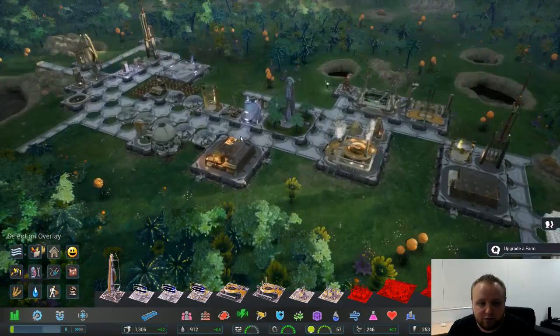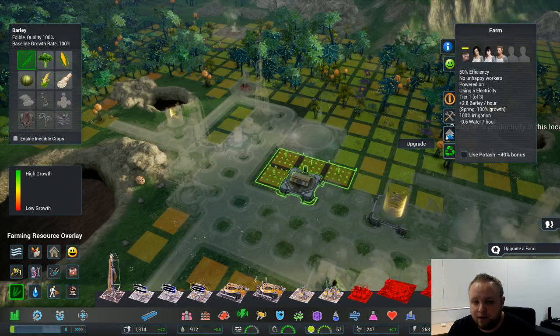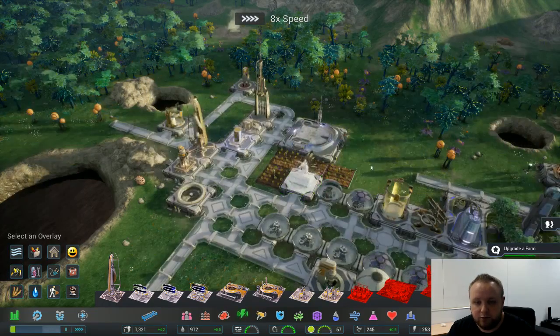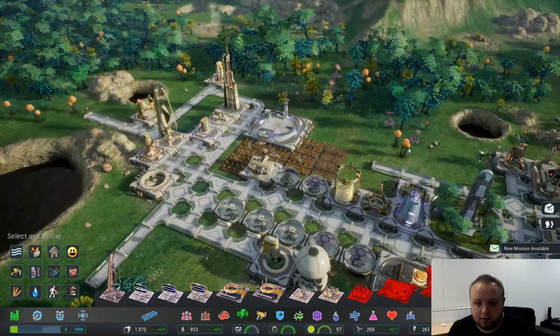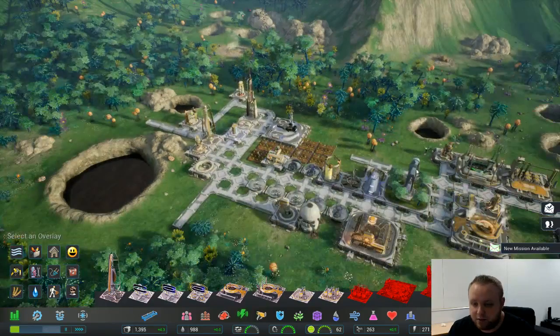Your colony could benefit. Upgrade a farm, perfect. So let's do that. We still have our normal farm over here. Now, by upgrading it, it starts taking up more land, but that's totally fine. We don't have anything around here anyway. There we go. Took a bit more land. Now it's more efficient as well.